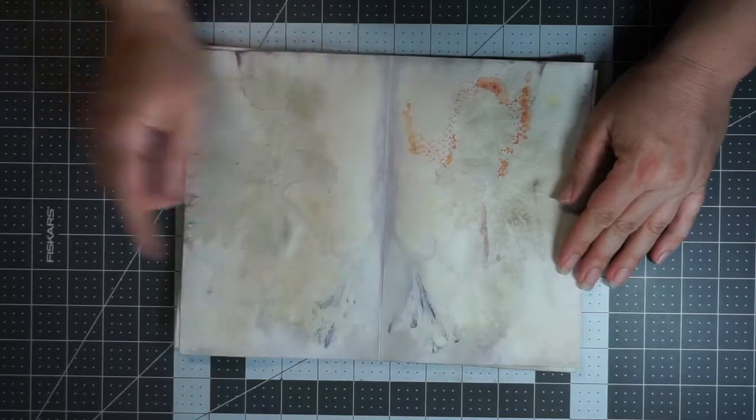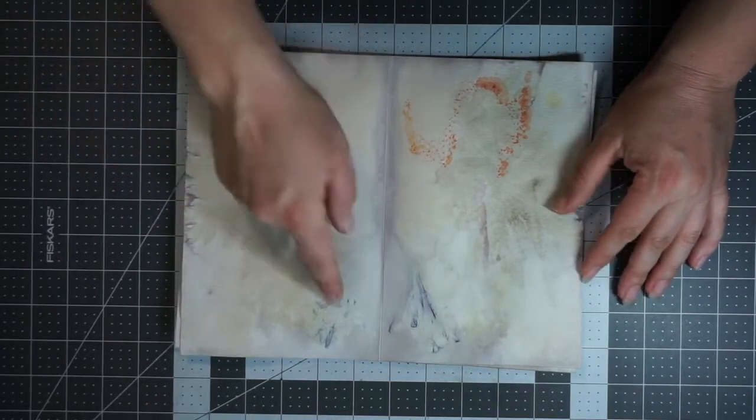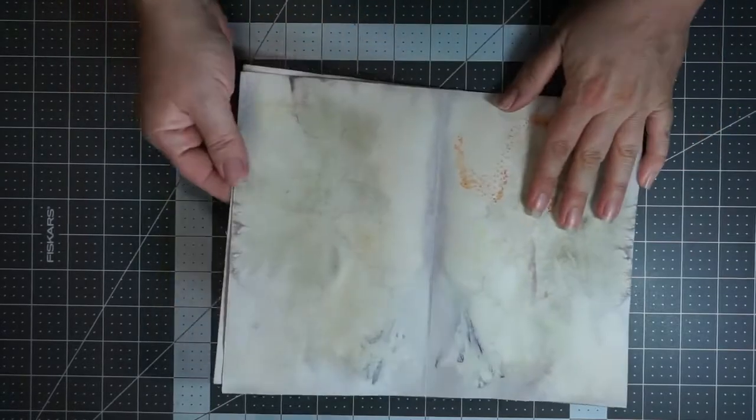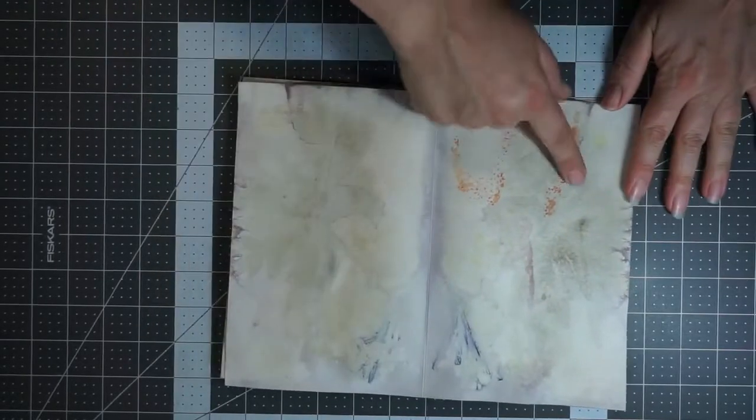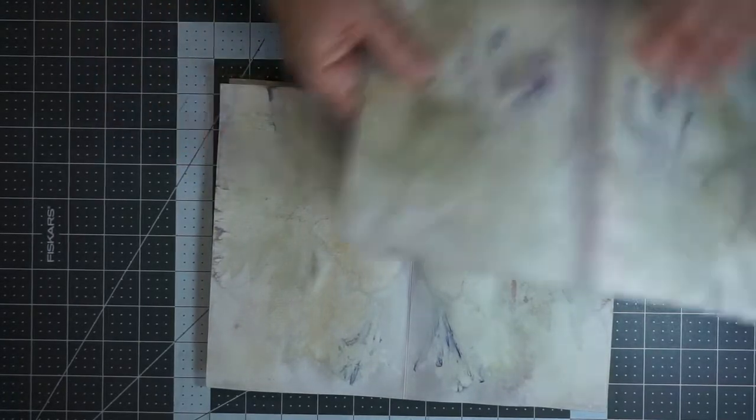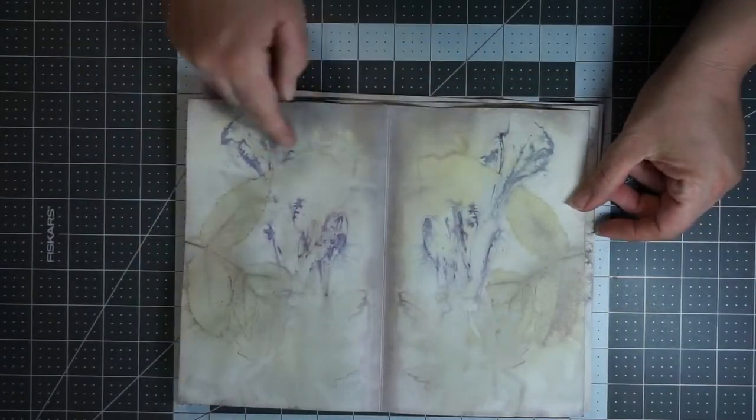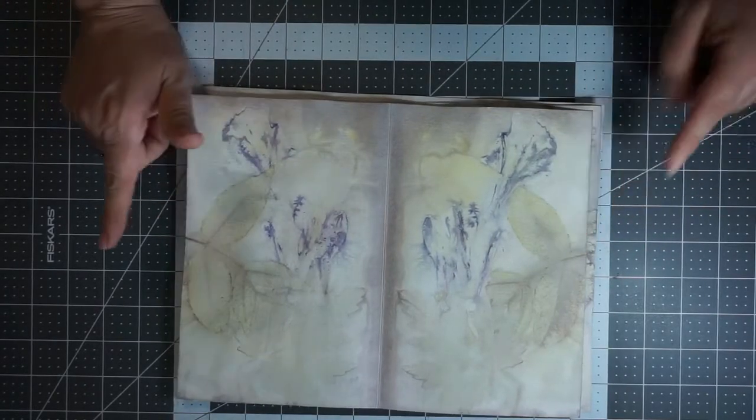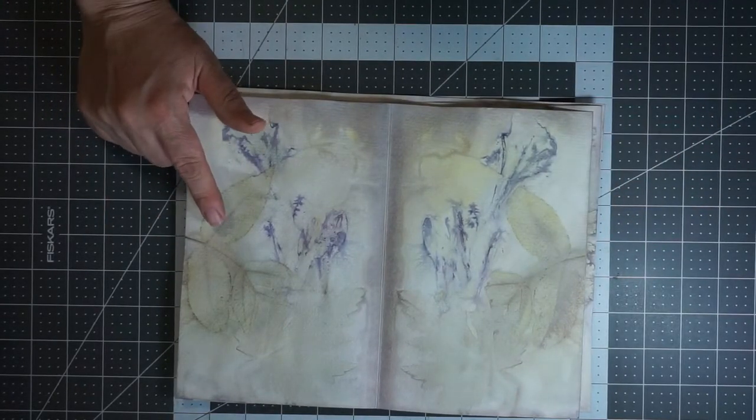This again was a different lily, and then you can see just a little bit of maple leaf over here. Over here, this was actually watercolor that was on the paper. Another watercolor, more lily, another maple leaf. I'm not sure what kind of leaf that was, but it did do well with the color.